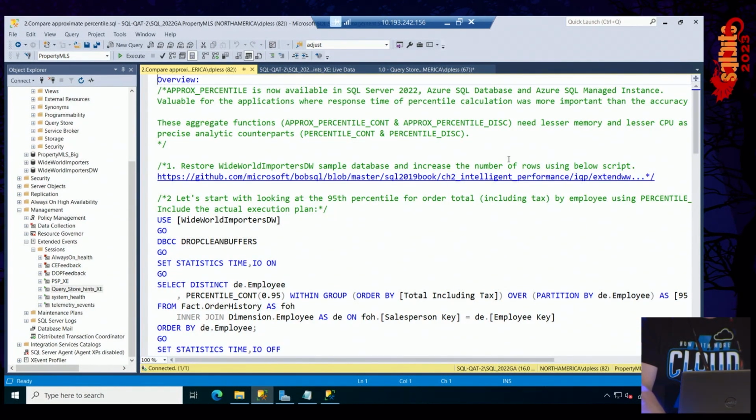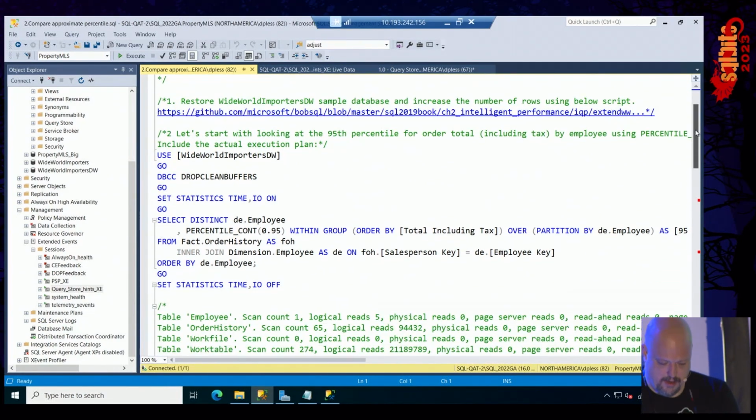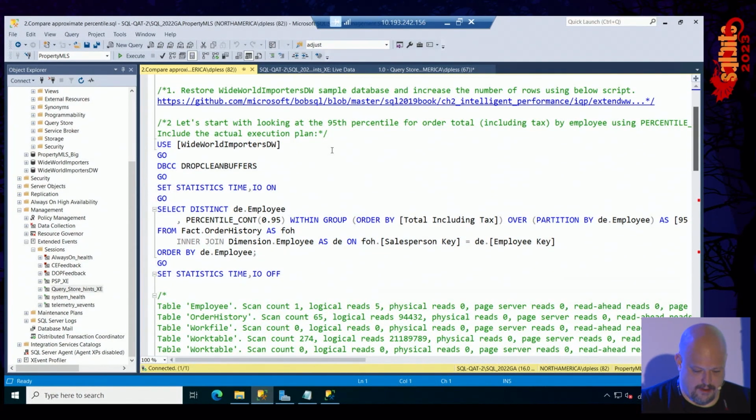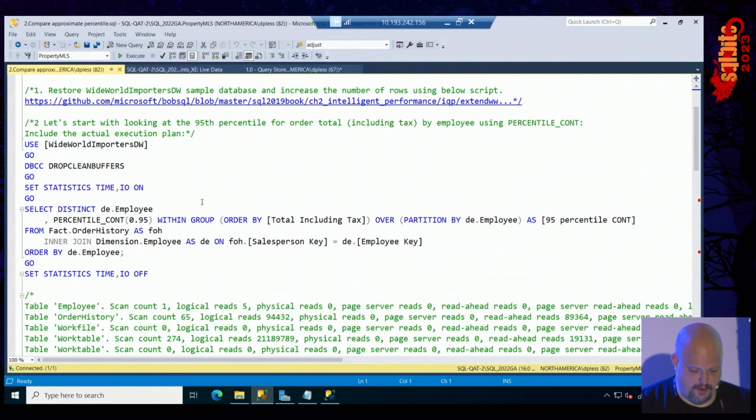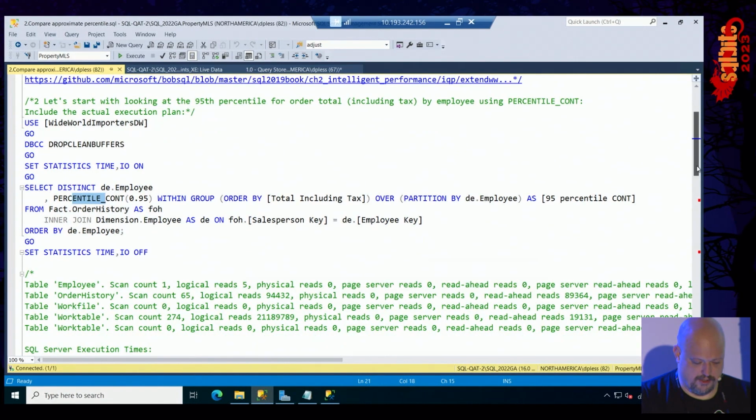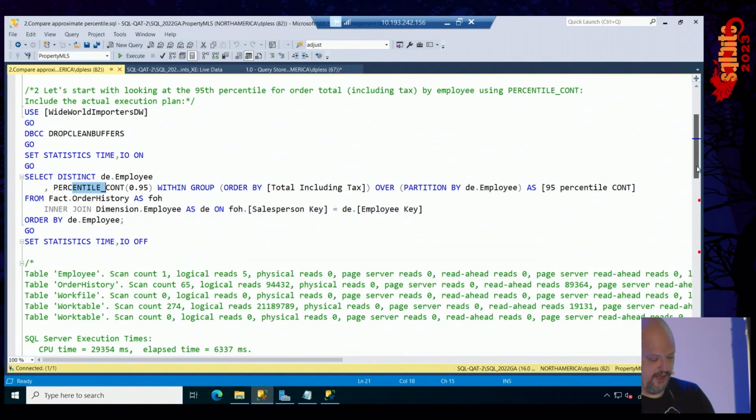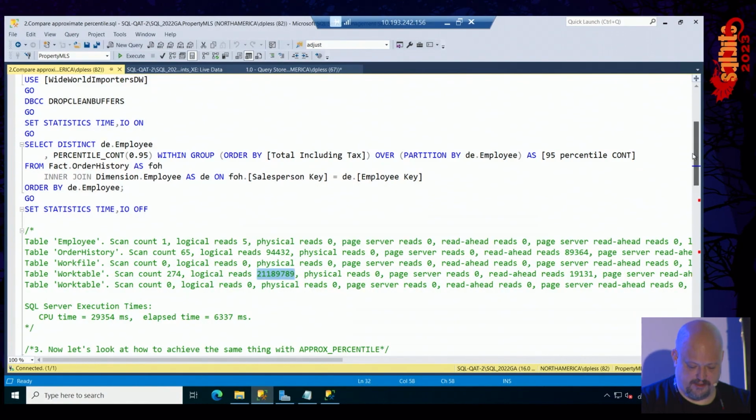Okay, so essentially, this is what you would have using the previous functions. Look at the work file and work table. Look at the scan count and the logical reads for that work table. Look at how long this runs. It runs just over 6.3 seconds, right?